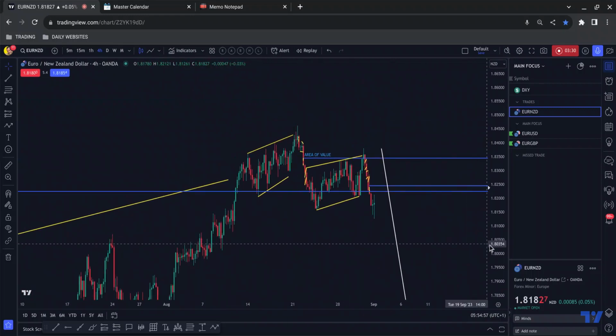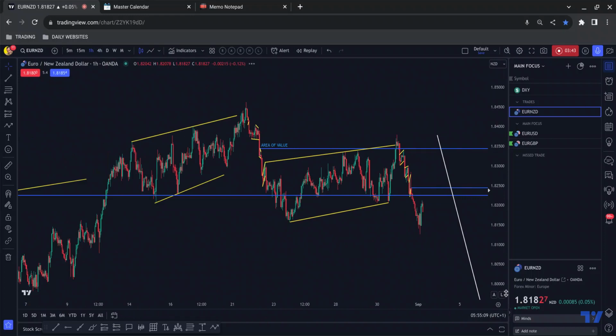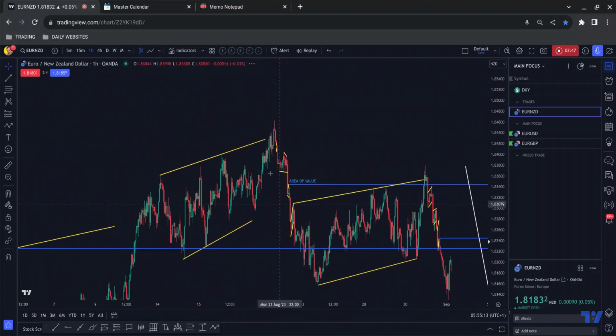So one of the clues for me that this likely was people being caught the wrong side of the market is the fact that once again we had this 1, 2, 3 touch structure. And then what happens? We push down aggressively. So once I see this, I'm not thinking to myself, oh, we're going to the moon now, like many people were. I saw this piece of structure here that broke above that liquidity point, which I just showed you. Look at this. That's exhaustive price action.